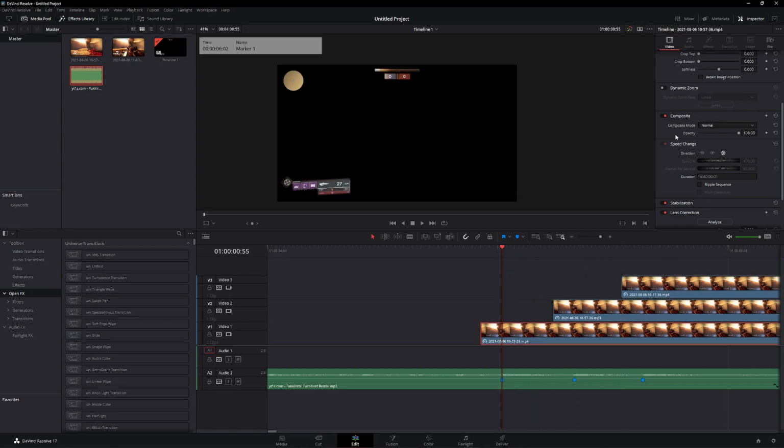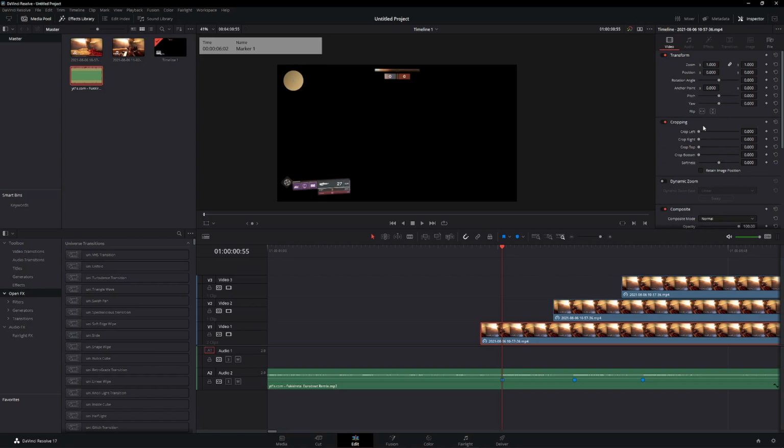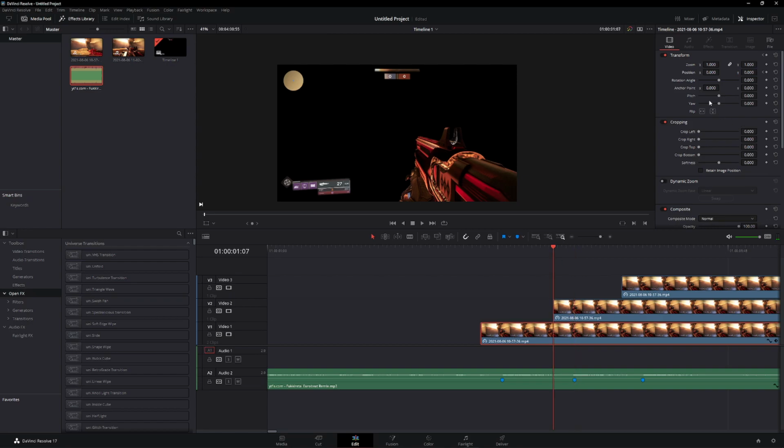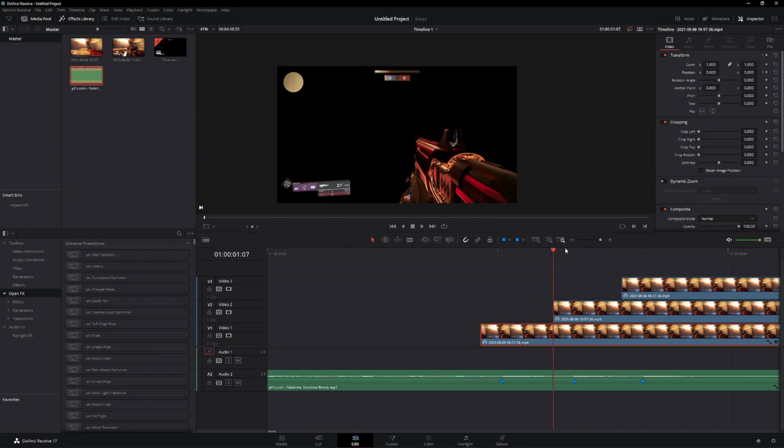Now we're gonna want to keyframe the slide. Click on position, go over to the beginning, and position it until it's completely off screen. As you can see, it slides in from the left side. Now for this one, instead, we want it to slide in from the right side. Go over to the marker, tick position, whoops, wrong clip, tick position, go over to the beginning, and slide it off screen.